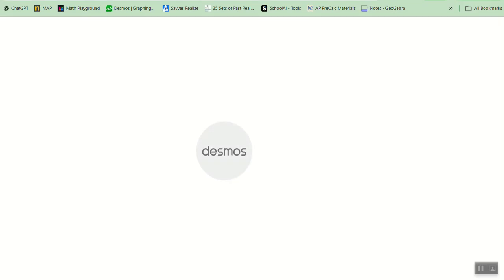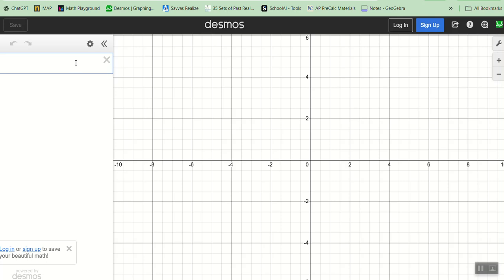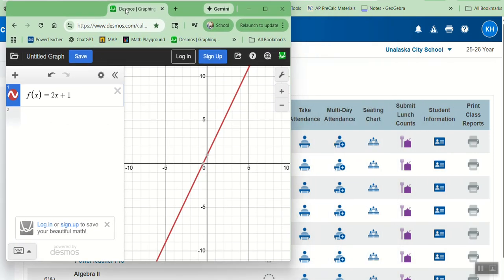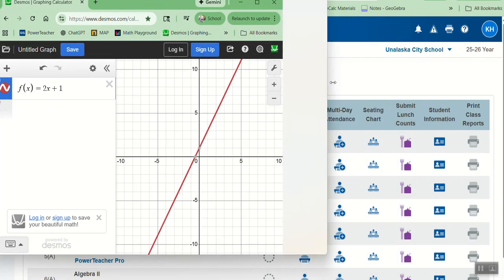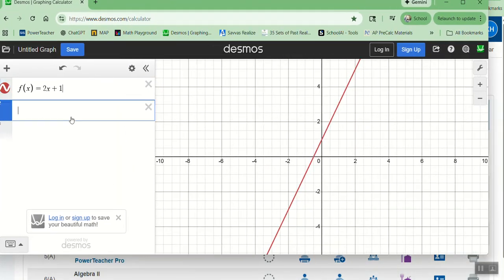Okay, let's look at the graph of these things. I'm going to go back so we don't see that graph there yet. And let's check it out. Okay, we have two functions. We have f of x, which is 2x plus 1. I'm going to move this out here. Okay, what is my other function originally, my g of x?